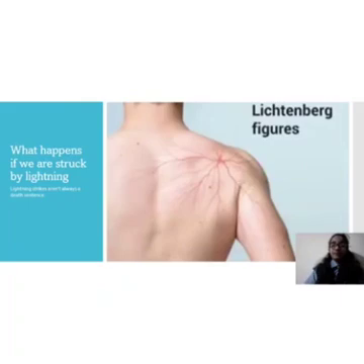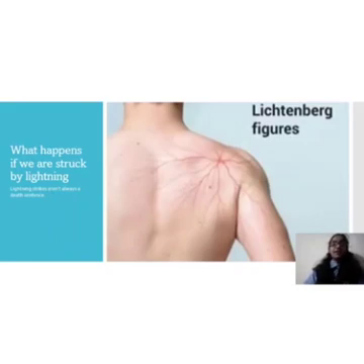What happens if we are struck by lightning? Lightning can split an entire tree down the middle in a split second. Then think about what happens to the human body. But lightning strikes aren't always a death sentence. Direct hits are usually lethal, but only about 10% of people struck by lightning die, thanks to phenomena like side flash and surge voltage. If you are not instantly killed, then you can be killed by cardiac arrest.